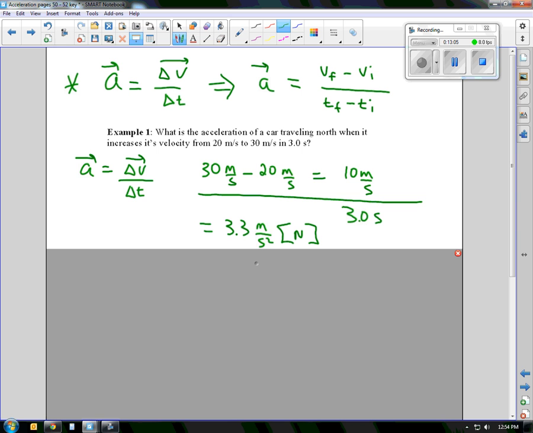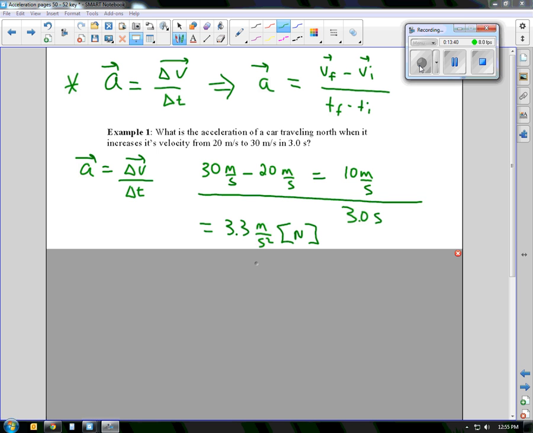How do we know what the change in velocity is? Well, we take our final velocity and subtract it from our initial velocity. And that'll give us our change in velocity. So if we were going 10 meters a second and we speed up to 30 meters a second, what's our change in velocity? 30 minus 10 is 20. So we've been doing this all the time, but maybe haven't been specific enough about what these deltas mean. So keeping that in mind, let's look at that first question.